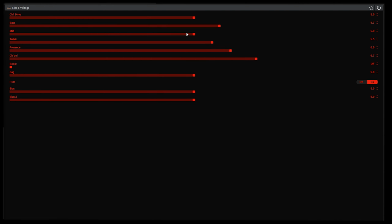Over to the amp, we have the channel one drive at 5, bass at 5.7, mid at 5, treble at 5.5, presence at 6, channel volume at 6.7. The boost was off in this case. We will take a look at what that boost does. Sag at 5, hum was on, bias and bias X both at 5.